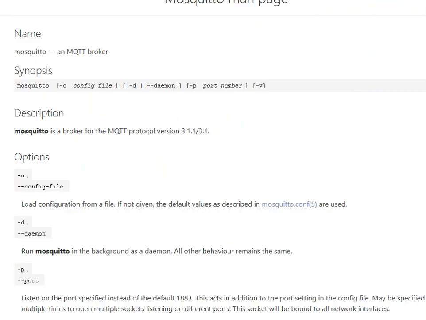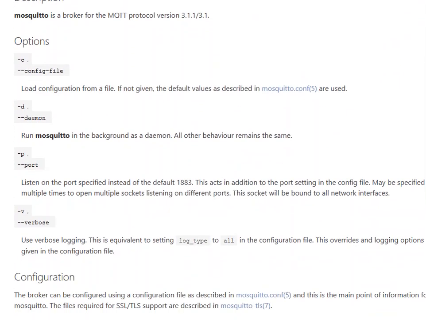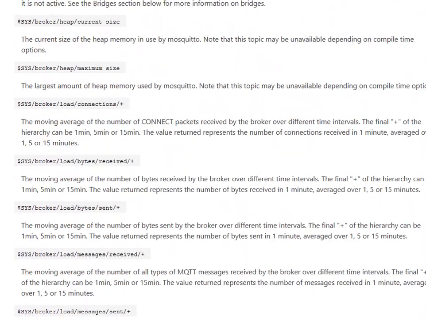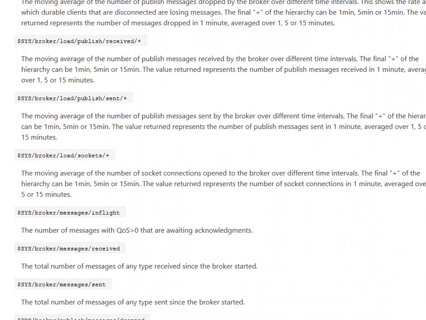If you click the first link, the syntax is like this. There's the Mosquitto keyword, and then there are different options where we could define different things, for example the port, and quite many other options.